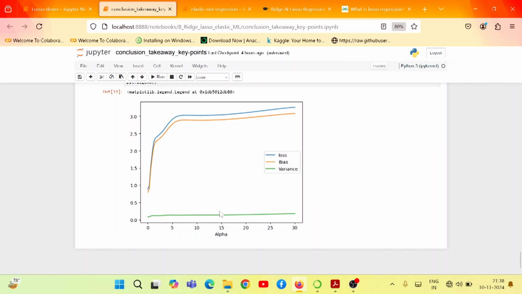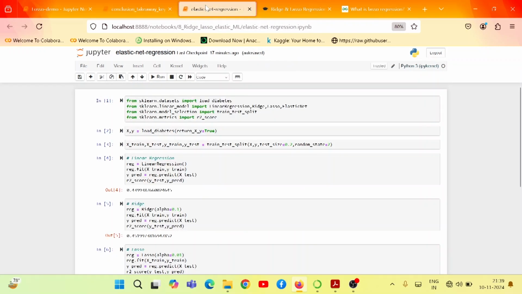Okay. Now another important regularization technique is known as elastic net. So basically elastic net is an amalgamation, a combination of ridge and lasso, where the penalty is calculated as a combination of the penalty terms used in ridge and lasso. So that is the important thing. So basically we use this elastic net when a large number of parameters are there with a large volume of data. So in such a case there will be a chance of useless data making predictions, right? So those useless data we have to make 0.